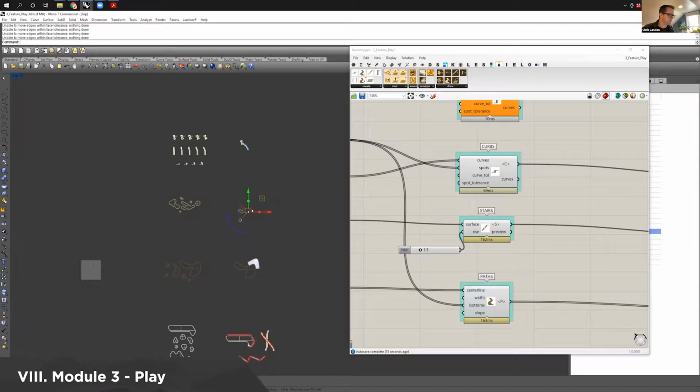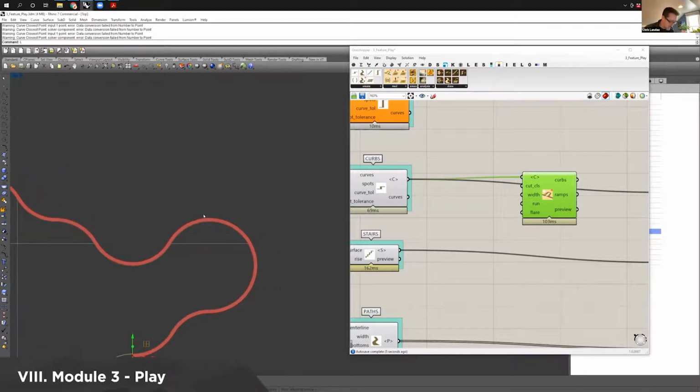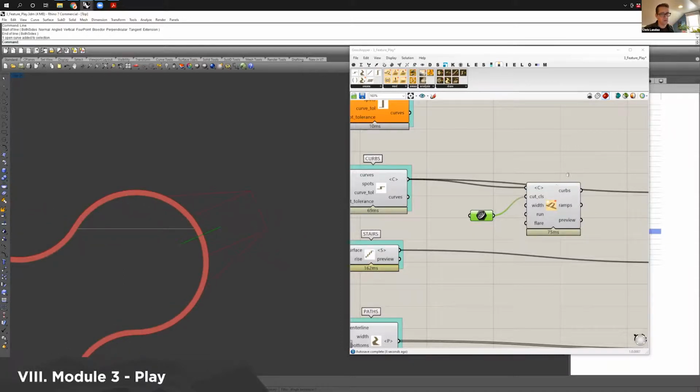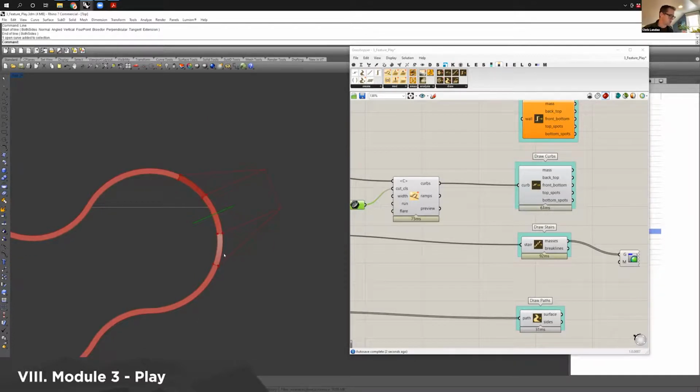But we can also add a curb cut mod, right? So we add a curb cut, and then we can draw a line wherever we want to. Maybe we'll put it here. And then we can reference that line over here and plug that into there. And look, there's our curb cut. And that's just a preview. You can also plug the curb into here. And now it's changing the actual curb.